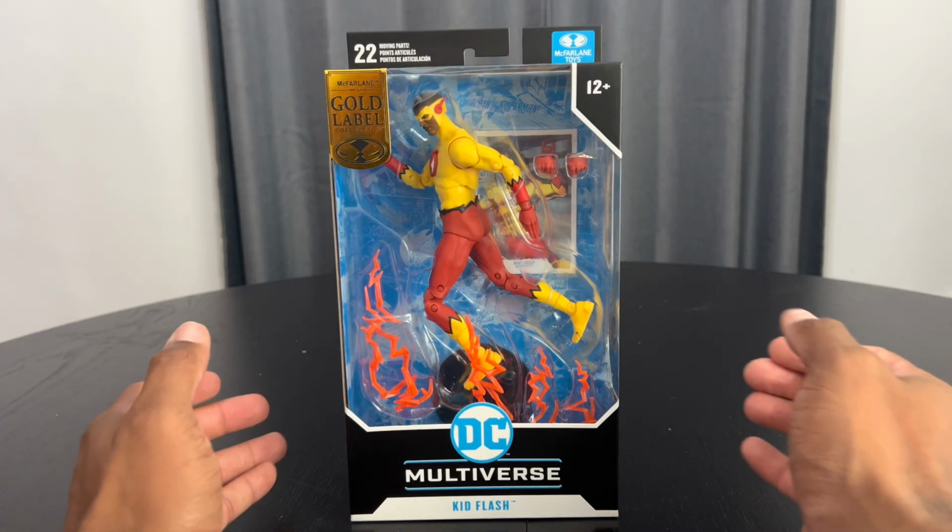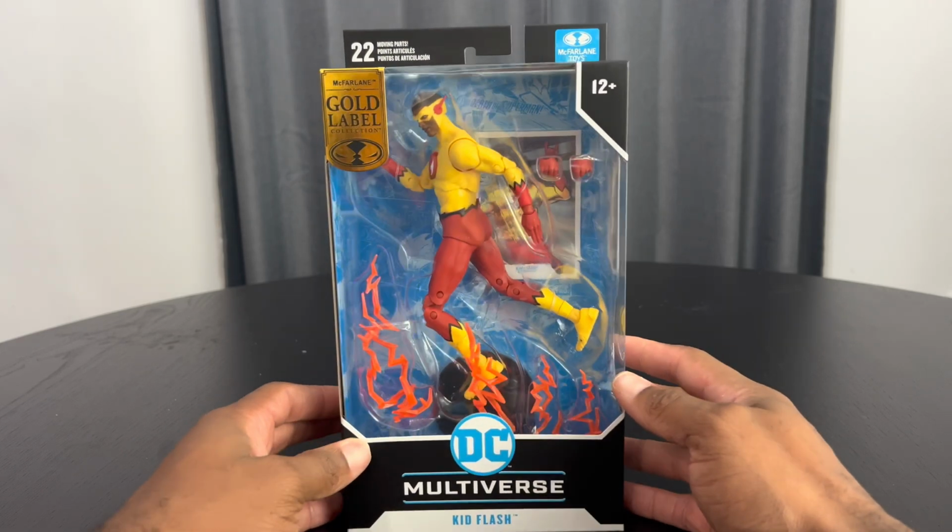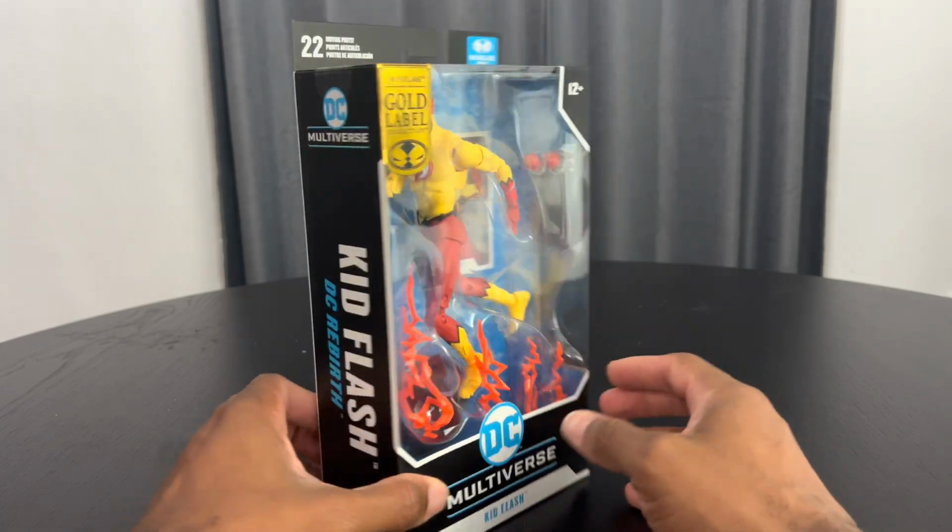Mcfarlane Toys Gold Label Kid Flash action figure. Man, when I saw pictures of this online, I knew I had to have it. Let's jump in. The DC Multiverse Kid Flash action figure by Mcfarlane. This is such a dope figure, man. Let's take a look at this box.